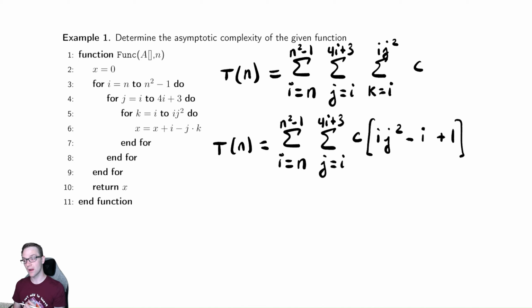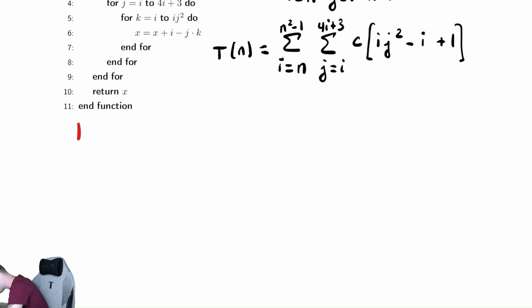In general, I will recommend bounding because it works universally, whereas trying to use formulas works in some cases and not in others. So we're going to begin trying to bound this summation. Notice our goal is only to determine the complexity. To determine the complexity, we don't care about the exact value of the summation, just what the summation is in theta of. So I'm going to start by bounding above.